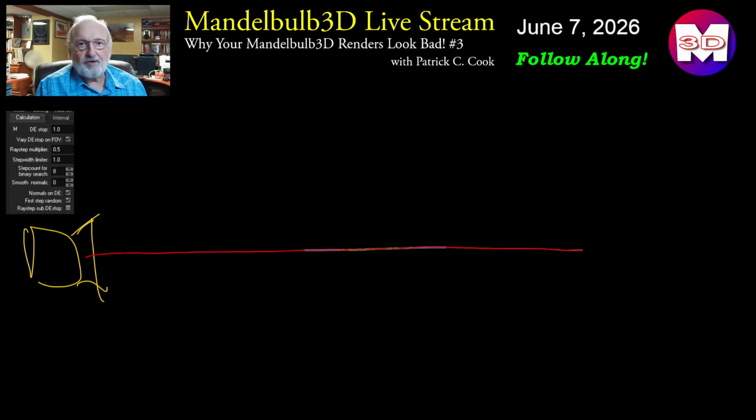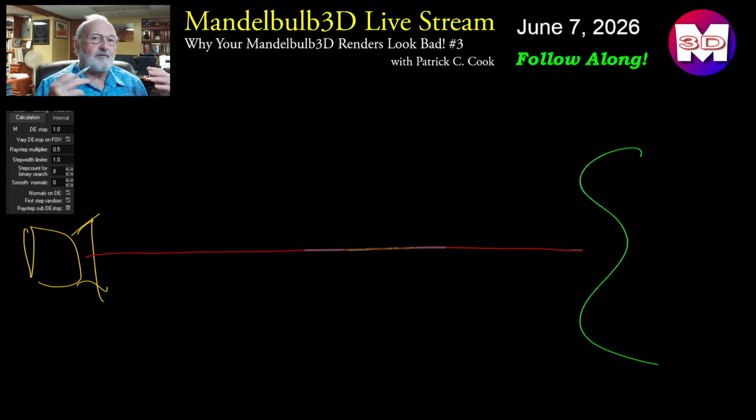Mathematically we're going to shoot out a ray, and eventually we're probably going to hit an object, a fractal object. Now, as you know, a Mandelbulb fractal is an object. It's a structure that has been mathematically created and is in 3D space.